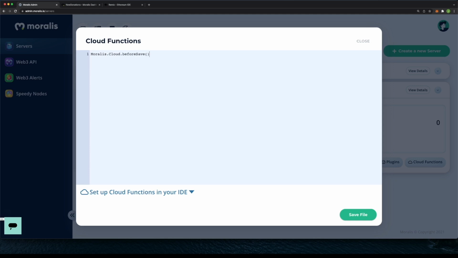So this indicates that before our new donations data table is saved, we always run this specific arrow function, and it takes as arguments request, which is the object that is going to be saved into this new donations data table. And then we can just write our logic, what we want to do.